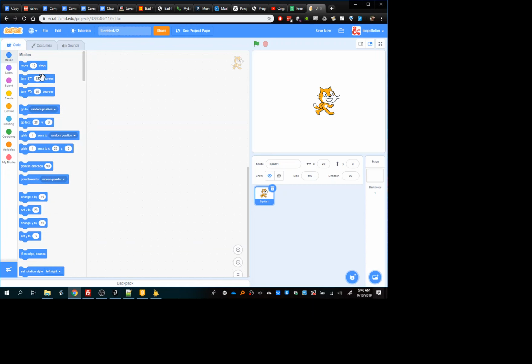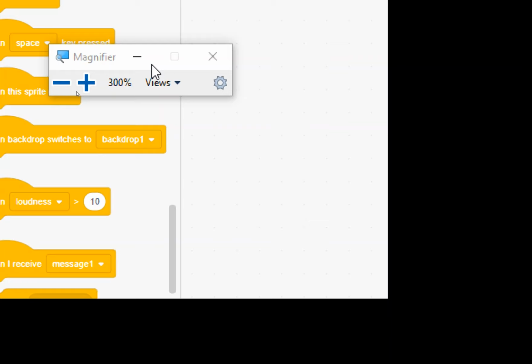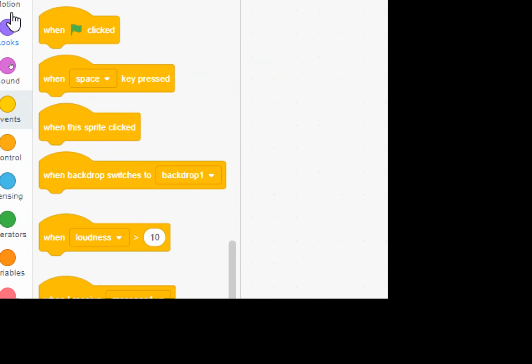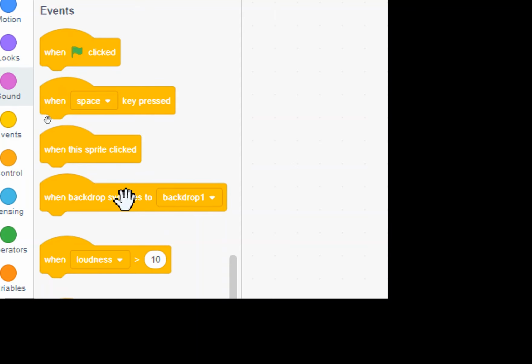So just to take a look to start with, we'll start with events. As I mentioned before, events are all about how does a script start. And you've got a bunch of different choices. You can do it when you press the green flag at the top of the project preview, or you can do it when you press a key, and you can select a key from the drop-down list. It has most of the keys. It's missing things like Control and Shift and F1, but it's got most of the keys to choose. Or there are some other ones that you can choose as well.